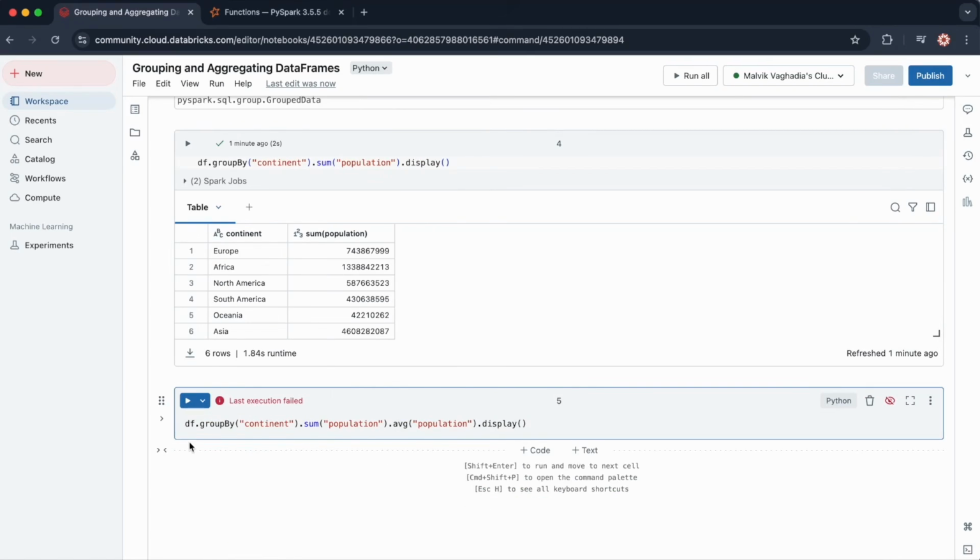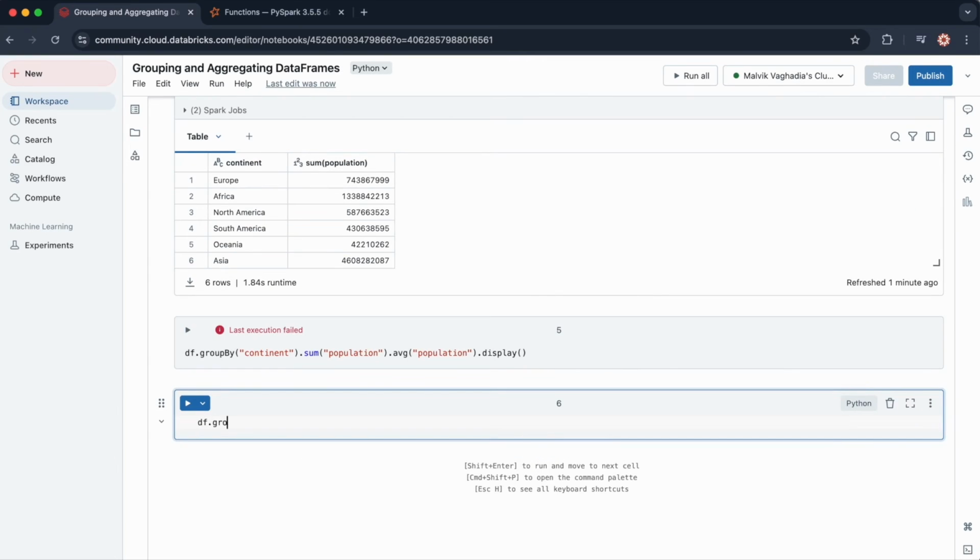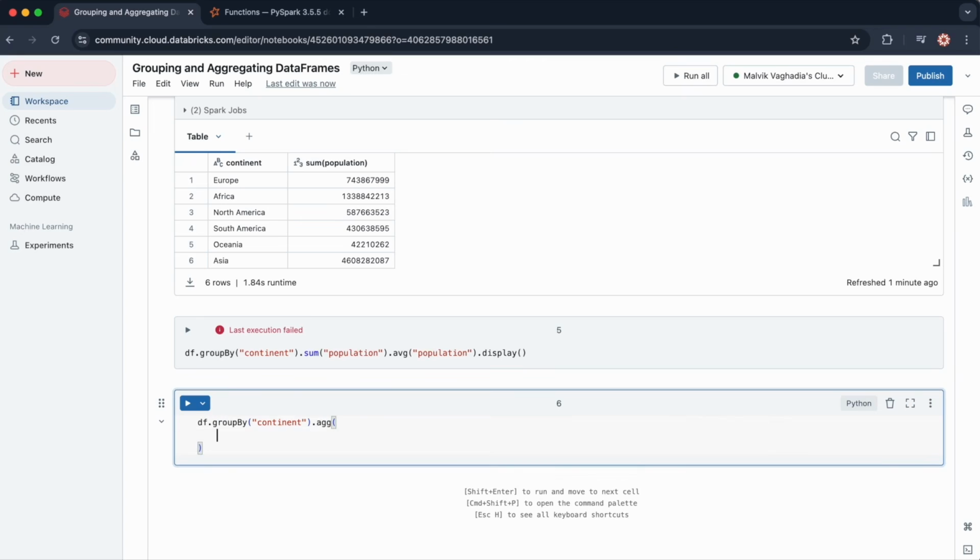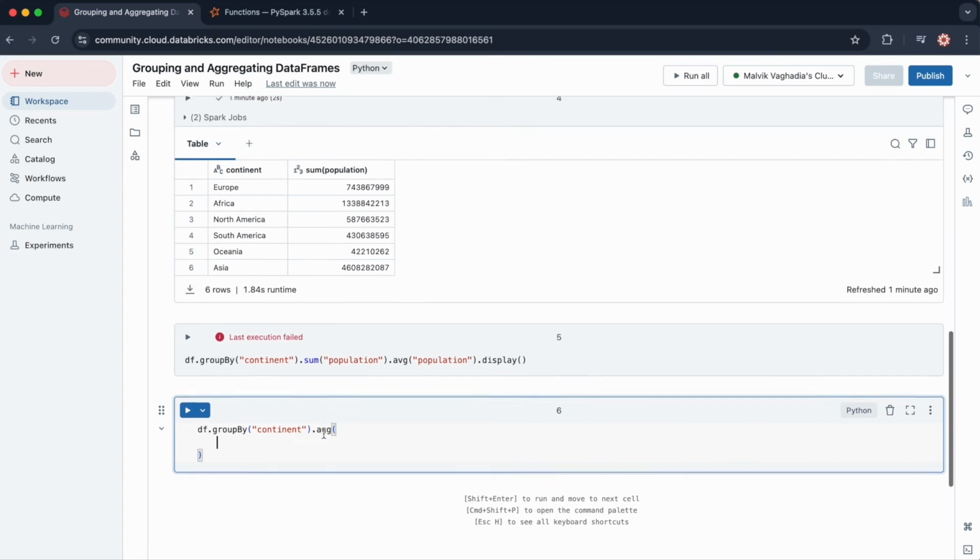In this scenario, we want to apply multiple different aggregations on the grouped data object. To do that, we need to use the agg method. So what we do is df.groupBy, so we create our grouped data object, and then we do .agg. And then I'll just do this across multiple lines. And then what we do is we specify multiple aggregations.